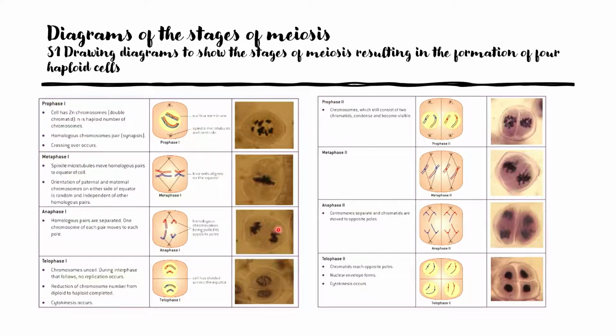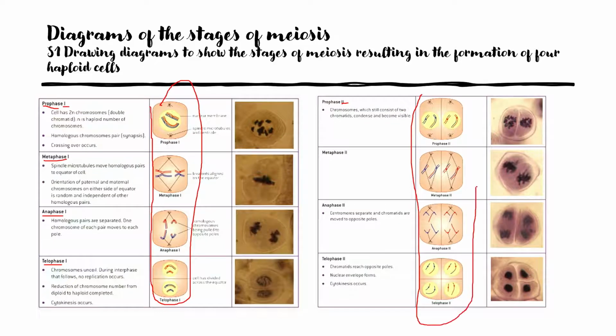Skill number 1, diagrams of the stages of meiosis. So this is pretty straightforward. You just need to know how to draw the different stages for each stage of meiosis. And an important thing to know right here is that because division occurs twice, we have the same names, prophase, metaphase, anaphase, and telophase from mitosis, but now we notate them with Roman numerals, 1, and if I go on this side, 2. So we have prophase 1, prophase 2, metaphase 1, metaphase 2, and so on. And it's just important to memorize and learn how to draw these. And this side as well for the second division of meiosis.